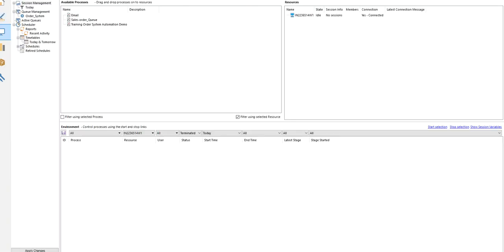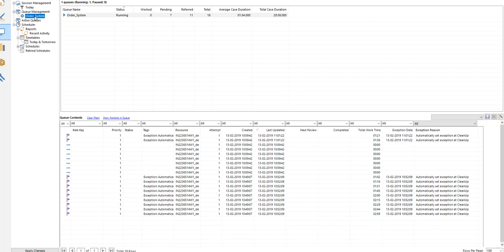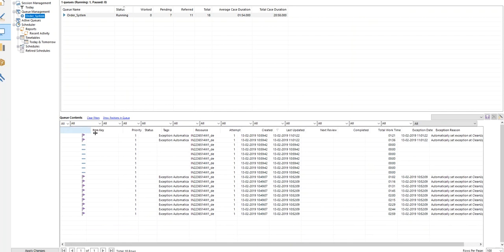Basically control and all is useful for Blue Prism admin people, where once the process is done and published to the server, then we can schedule our processes, or we can do a lot of things, for example, whenever we are using queues. This queues is a very important and very huge topic.